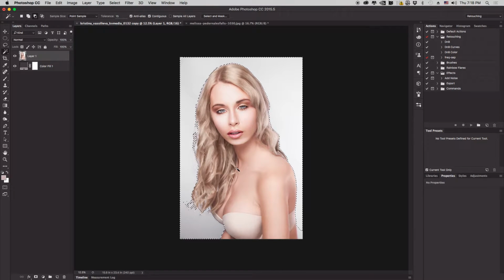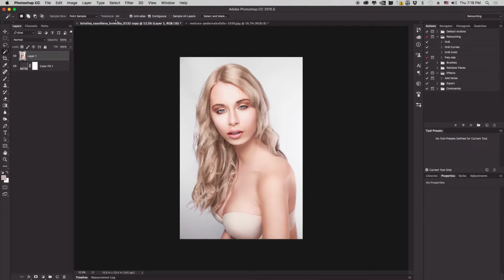If you want to subtract, just press, I think it's control on PC, or alt on Mac, and you will deselect. So that's pretty much it for the magic wand. You can also change the tolerance. Let me deselect, you can press command or control D to deselect. So instead of having to click more frequently, you can increase the tolerance, and it will select more of the tones that look like what you are selecting. So that's one way of doing it.